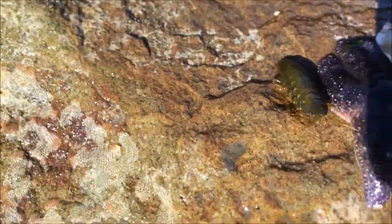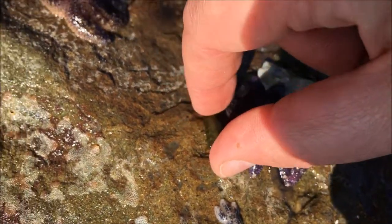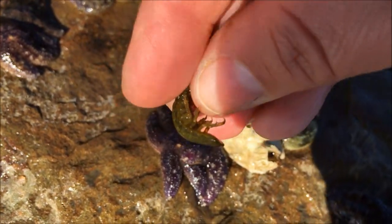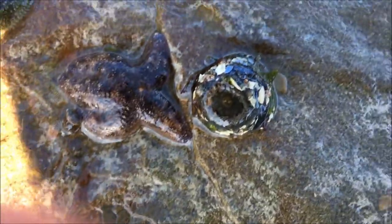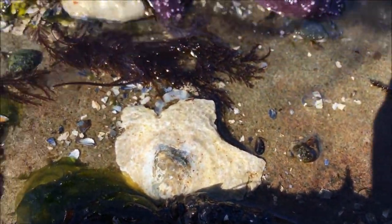Oh look, it's a Klingon! Let's see — right there, you see that little guy? This little creature is called an isopod. They're kind of like the woodbugs of the sea. The reason I call them Klingons is because they have tiny hooked feet that help them cling on to my thumb, or the seaweed, or other things that they are hiding under. We've got some more sea stars, another sea anemone, and there's a little periwinkle right here. That's pretty cool.